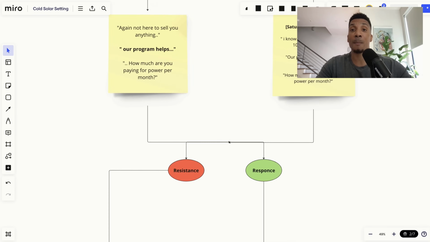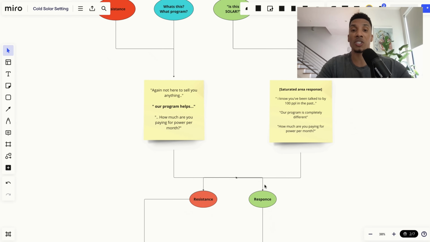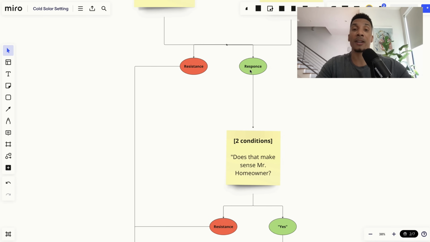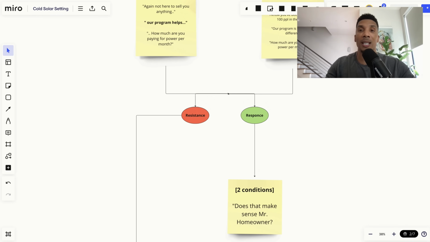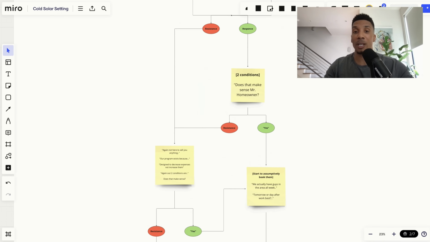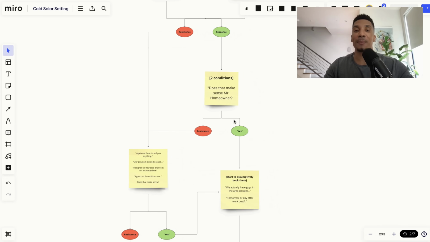So a response back to these 2 questions can look like this. We here at Reven, with the $100 million cold call script, we go to our 2-condition policy once we get a positive response, rather. That will basically be something along the lines of them answering how much they pay for power, right? If they go, "Nah, I pay $250, $300, whatever." If they answer how much are you typically paying for power per month, that is qualified as a response. Then we're going to go into an assumptive booking right after that, and I'm going to tell you what that looks like. However, if they give resistance at that point, we're going to go into a much different statement.